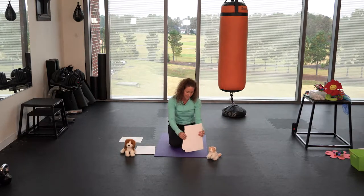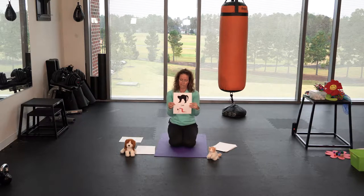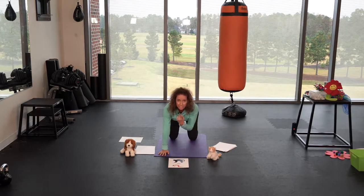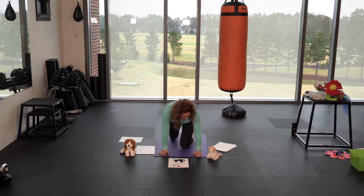The next one we have is our kitty cat. Kitty cats are amazing stretchers — they can stretch their bodies like crazy. So we're gonna stretch our back like a kitty cat does. Put your hands down on your knees, take your chin and touch it to your chest, and when you do you're gonna push your back up to the sky. And of course a kitty cat says meow. Push up — meow! One big push, chin to chest — meow. Very good.